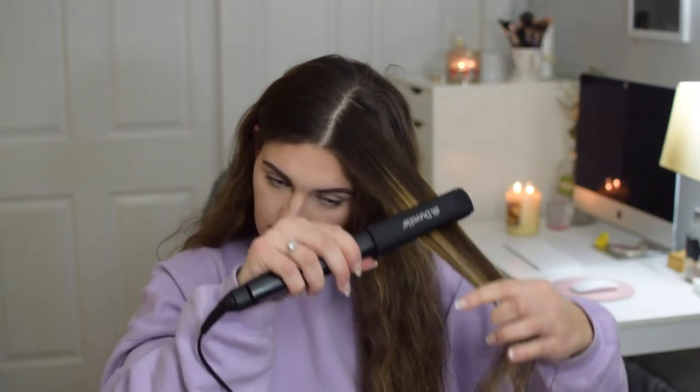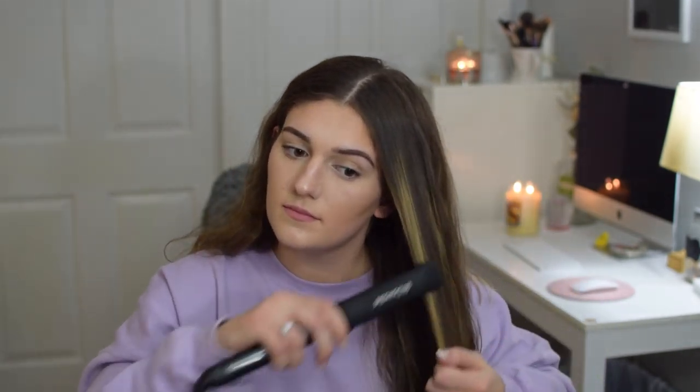We've reached the top final layer. I literally just grab a piece of hair, start at the root, go over it a few times to really smooth it out. I like the top of my head to be extra smooth and sleek because it's the layer everyone sees. I love how fast it straightens my hair. I was going into this expecting it not to work, because whenever I try new straighteners they never work on my thick hair. I've always used cheap straighteners from Target or Walmart because I thought there was no point spending money.